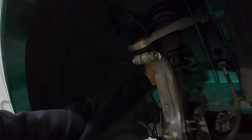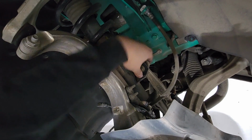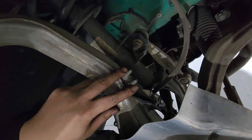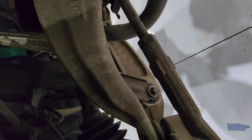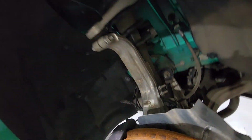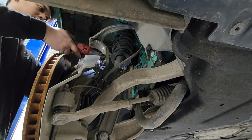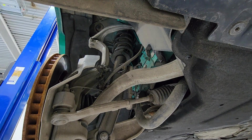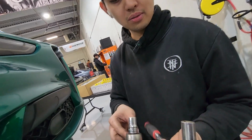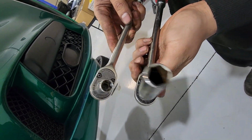So to remove the old struts, we have to loosen this top ball joint, remove the sway bar end links, and loosen these 2 nuts that are holding this bracket, and remove the lower bolt that's holding the struts. So we need an E14 Torx and then a 17 mil socket.